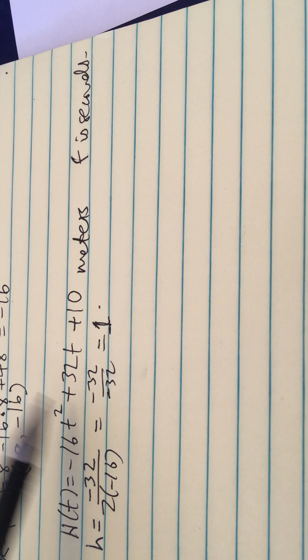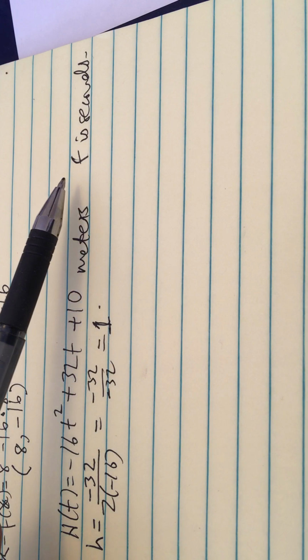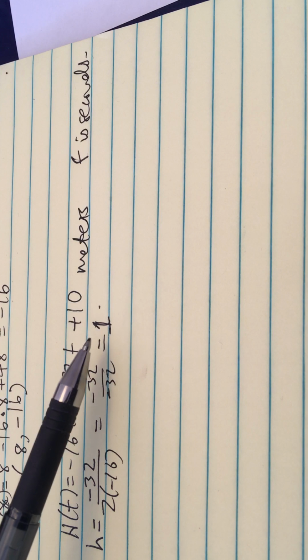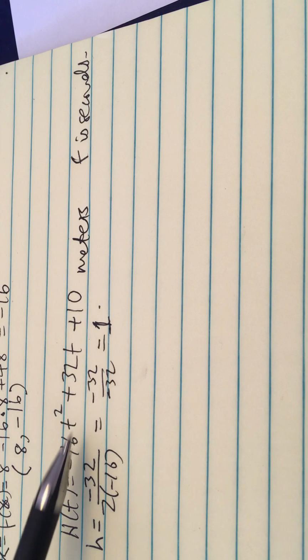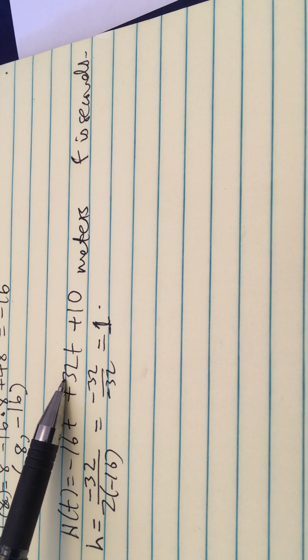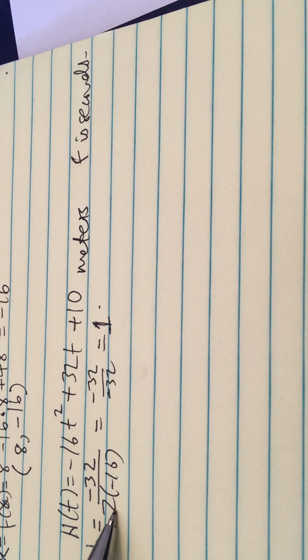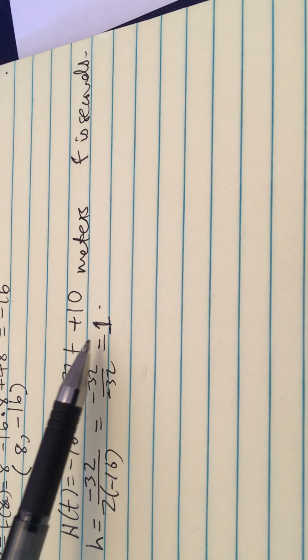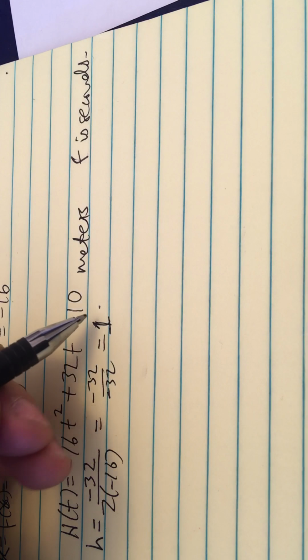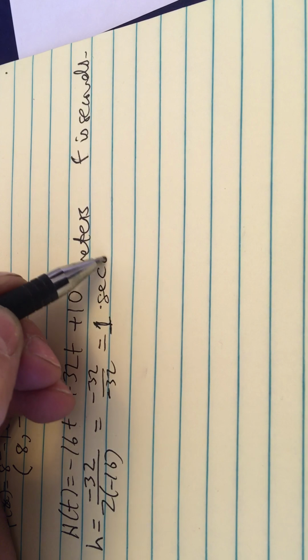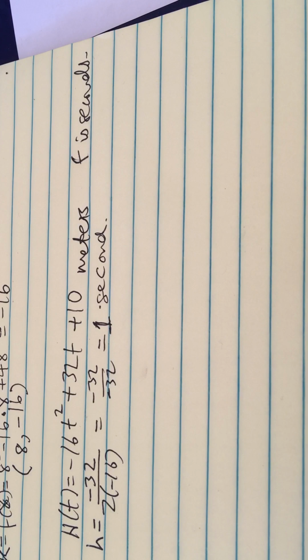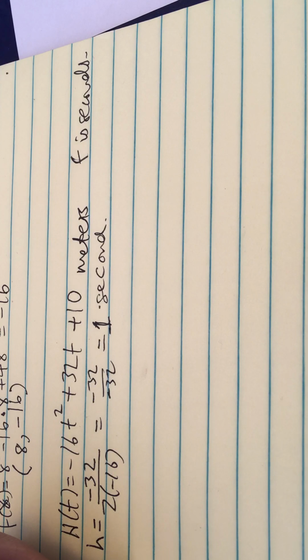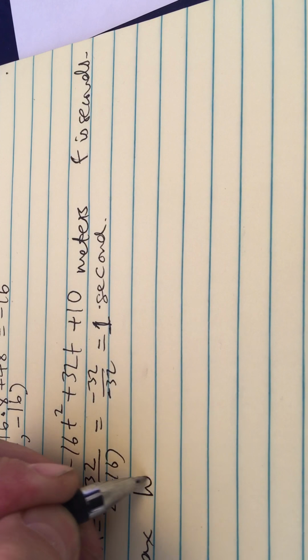So that means we're trying to find the x or t value of the vertex, because the vertex occurs at the maximum. So we do negative b, that's the b value, over 2 times a. So we get negative 32 over negative 32, which gives us 1, and that value is 1 second. Okay, so part A is that the object reaches its maximum height at 1 second.